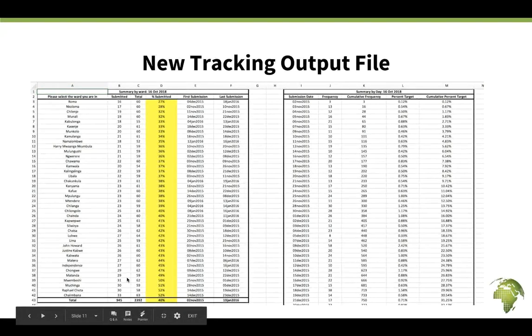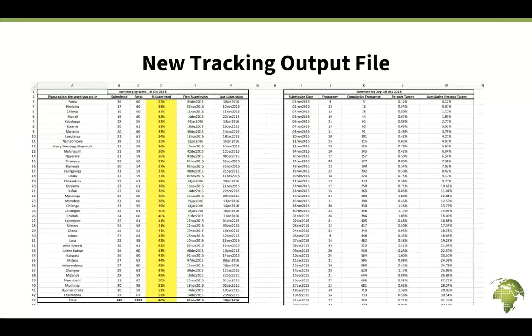These are all automatically sorted by completion rate, and you can set what your target is. If you want to get to less than 10% attrition in each of the different wards, you could set your target rate to 90%, and these will switch to green whenever you get to 90% in each of these different communities.